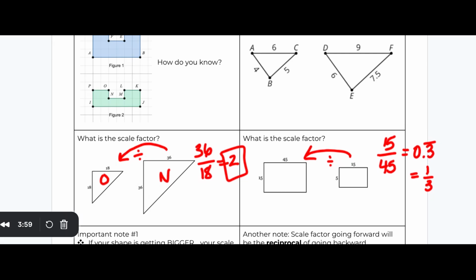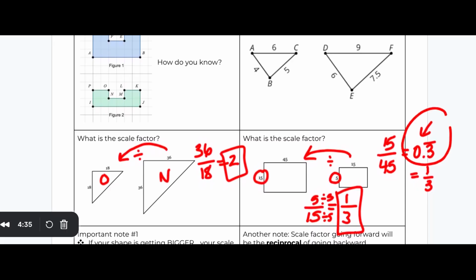If you ever get a repeating decimal as your answer for scale factor, you need to express it as a fraction, because you're not able to put the repeating bar into your answer box. So the other way you could do that is, let's say you were dividing 5 and 15. 5 over 15, that is a fraction, okay? And you would divide both of those by 5. 5 divided by 5 is 1, because 5 goes into both of them. 15 divided by 5 is 3. That's how you get the 1/3, okay? But 0.3 repeating is kind of just something that you need to memorize as being 1/3.